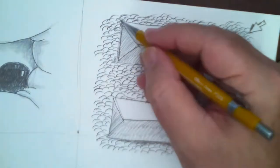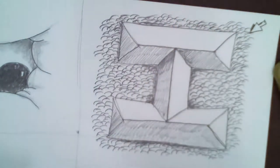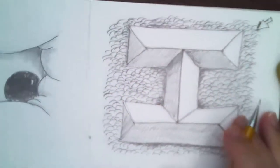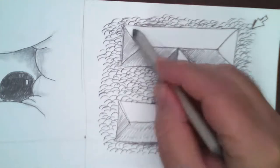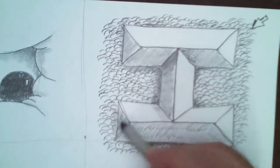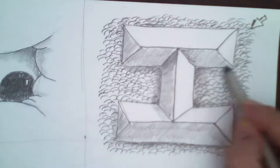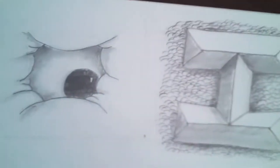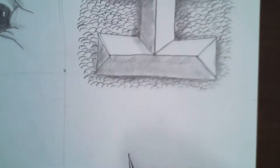One through ten - give me a ten if you're loving this lesson, give me a one if you'd rather stare at a yellow duck. One thing about this setup is I have to keep moving between the two cameras, but I love having room to draw. I'm going to smooth out the value - leave the top, put a little shadow here. Smooth out the shading. I love my blending stomp. There we go - the letter I. We have marshmallow I and chiseled stone I. Now this next one will be really interesting.